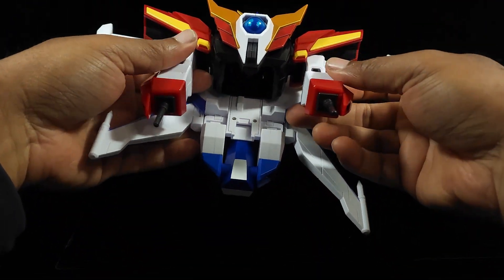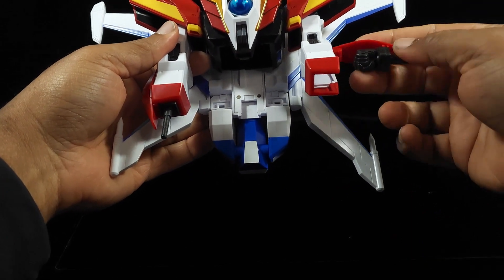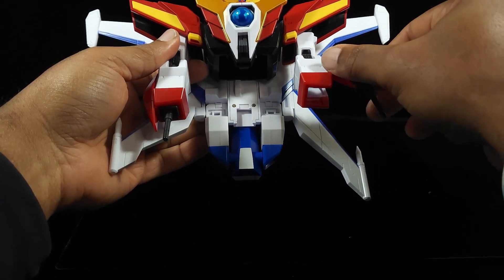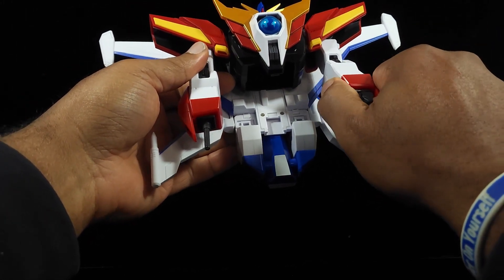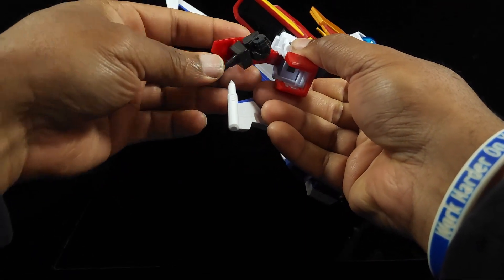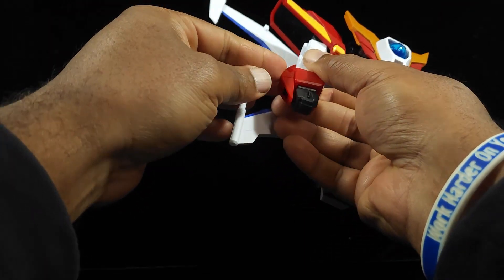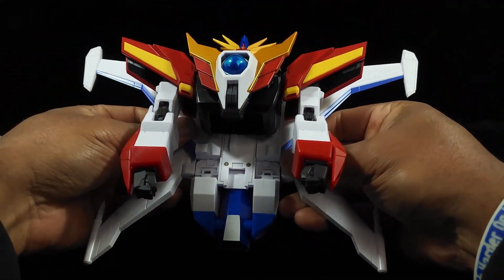We'll take these and actually go ahead and take his arms and put those out there. Take that, turn that around — I actually don't like this part, but I'll get into the reasons why later. Take this, move that fist out just like that, clamp that back in. That pretty much is his torso — his torso is ready to go.